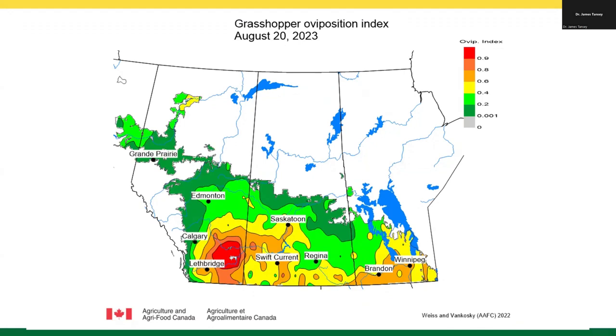It seems very likely, given the numbers of grasshoppers, opportunities for mating, population densities, that there are a lot of eggs in the soil. And we did have a pretty hard cold snap in a number of parts of the province without snow cover. I suspect, however, that given their relative cold hardiness, we'll talk about that in an upcoming slide, they're still going to do pretty well. Even if there is some mortality, I suspect we're still going to see pretty good numbers of grasshoppers.